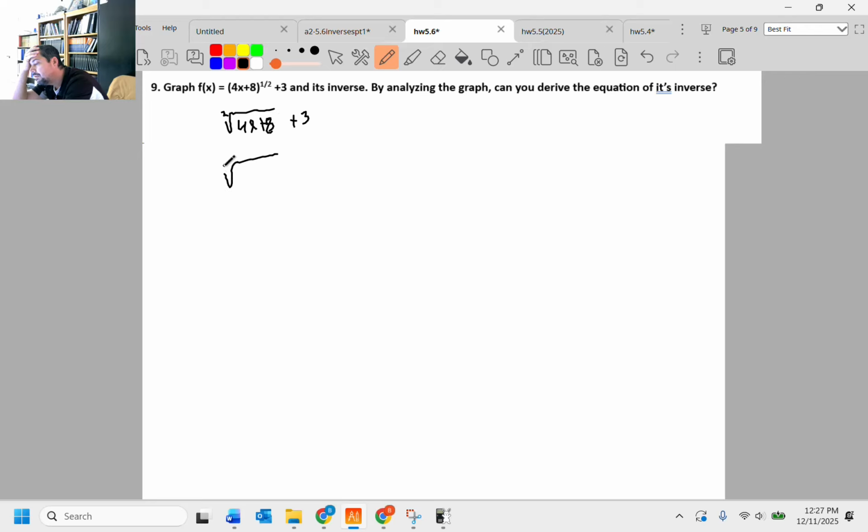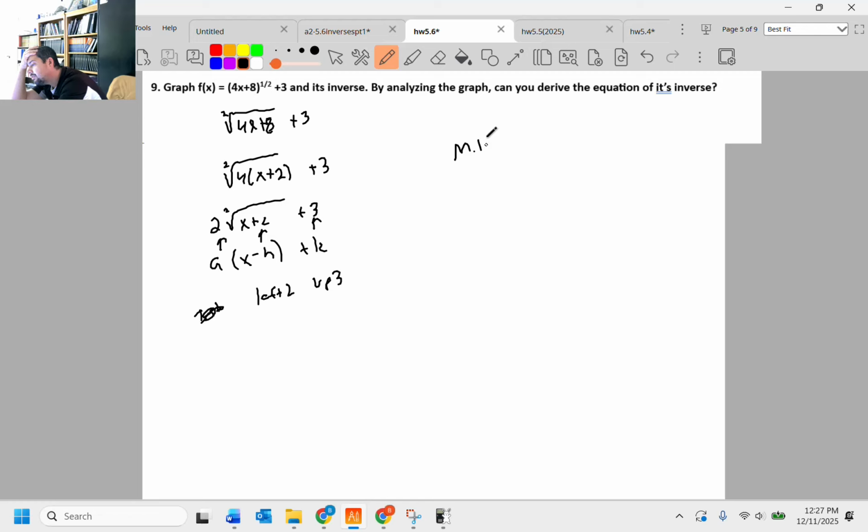I can pull a 4 from both terms in the middle. You notice I'm putting that under the 2 there. I don't do that for me. I do that for you. Square root of 4 is 2, so this becomes 2 square roots of x plus 2, plus 3. Now, you may or may not remember your forms. I'm betting you don't. But it's a lineup process. A is our initial slope. Our initial slope is 2. I'm not going to write that down. The plus 2 means left 2, and the plus 3 means up 3.